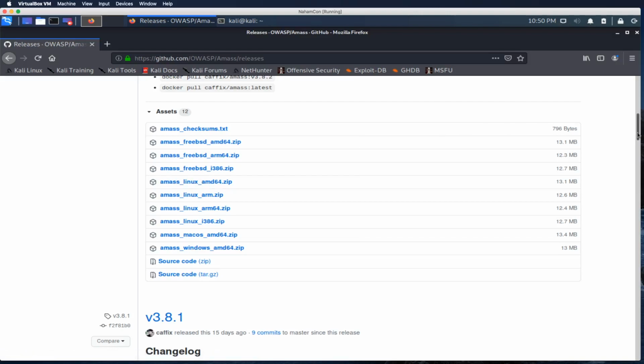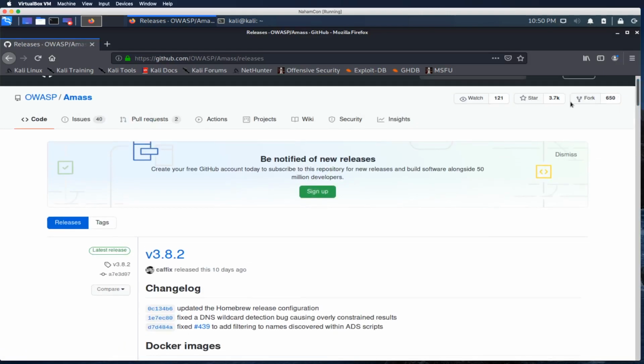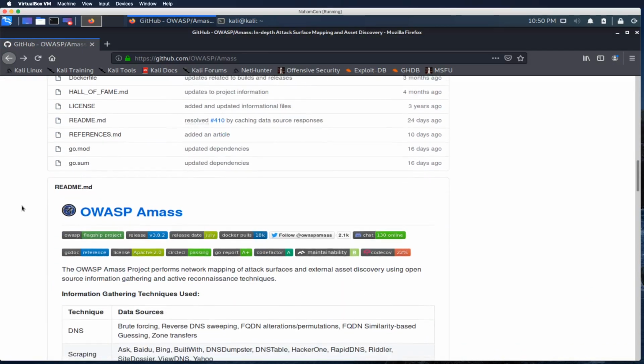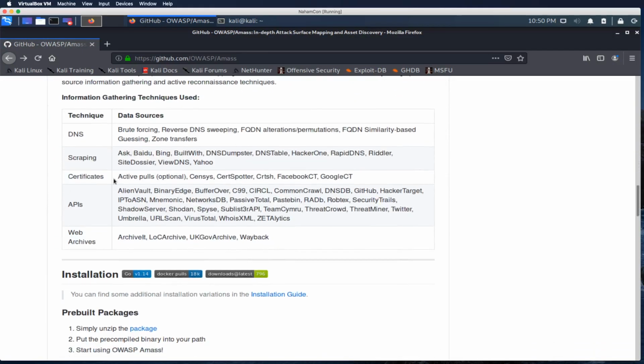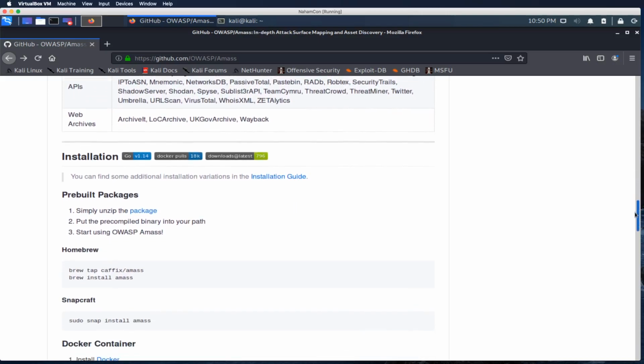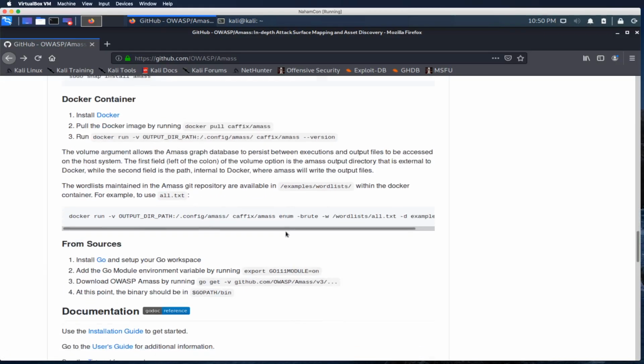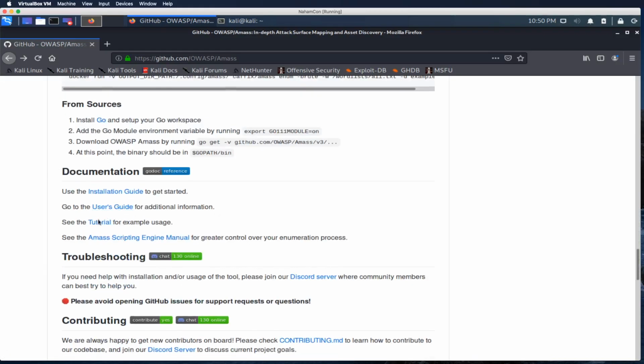Before you jump right into it, I would say go back to at least the README. Take a quick look at things we've already made available to you for getting started, such as alternatives for using it, such as Docker, the installation guide, and the tutorial.